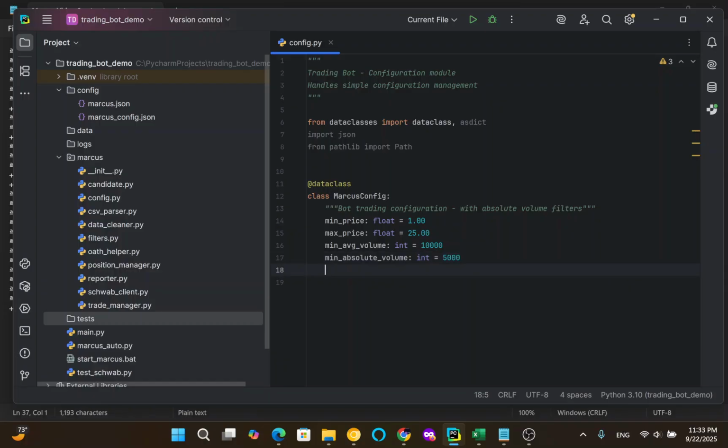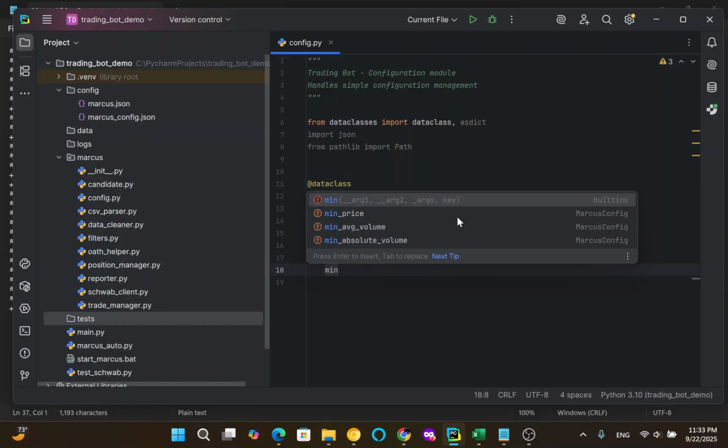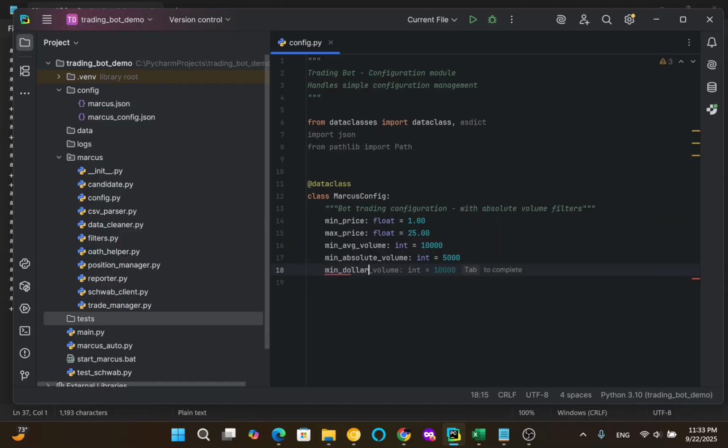And minimum dollar volume. This is the amount of trade, so per day. Let's have this one also as float.